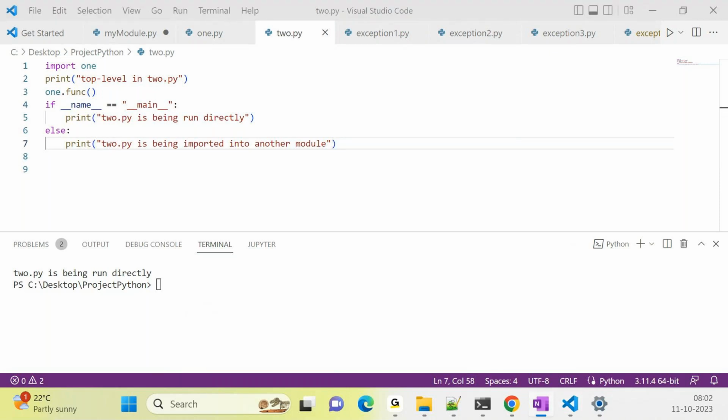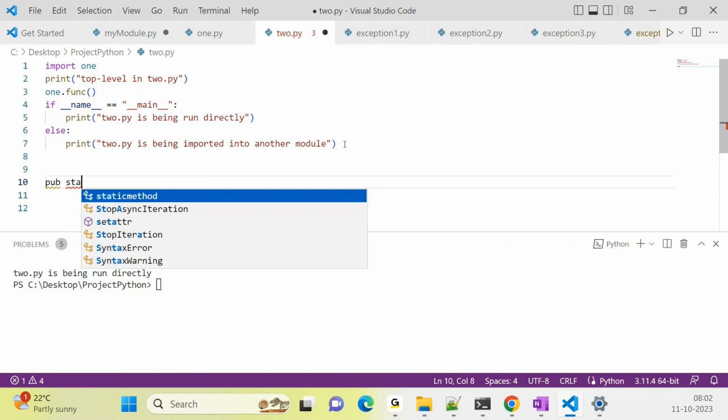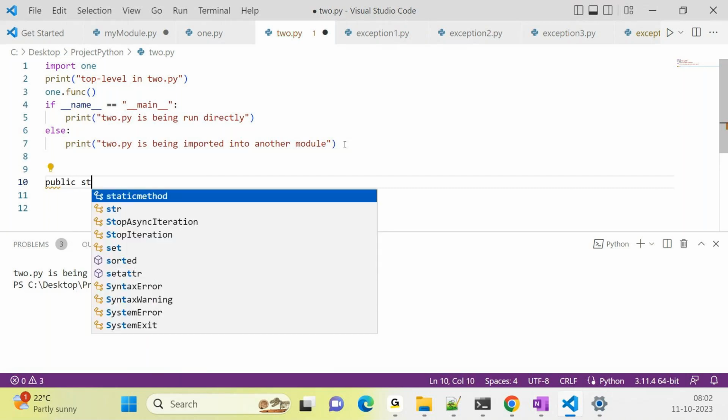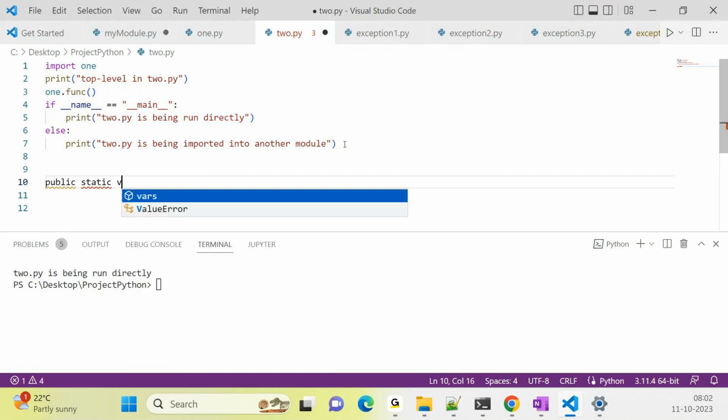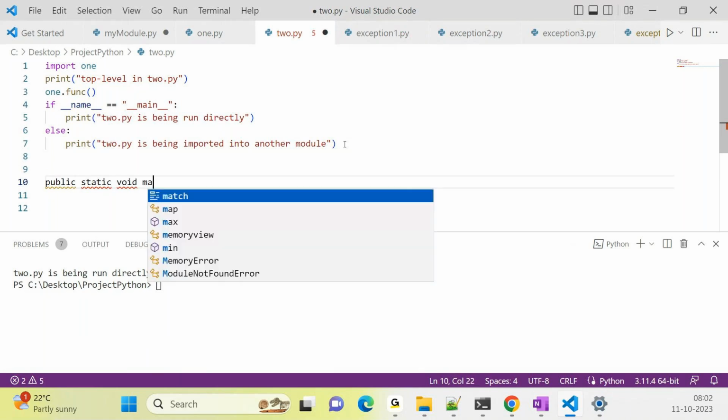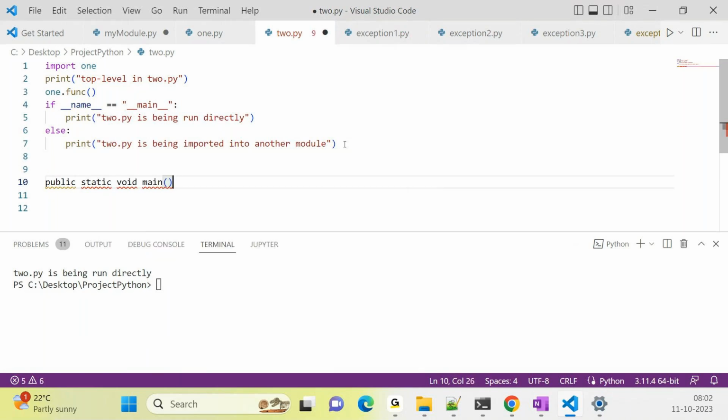Did you understand that other programming languages have a main concept and Python does not have main? That part you understood? In Java, we will have something like this. If you open any Java file, it will have this, and your logic will be residing inside this main. So from here only the control starts.